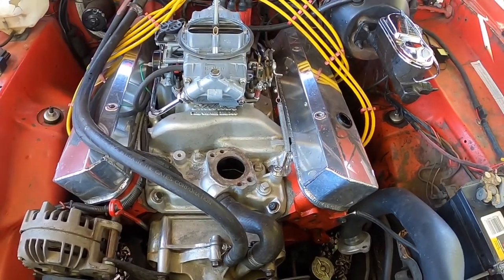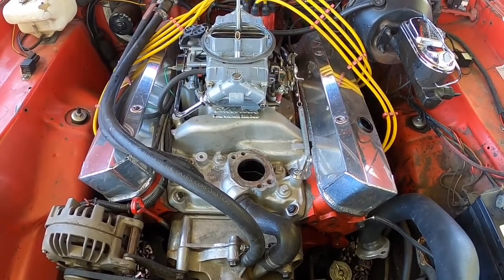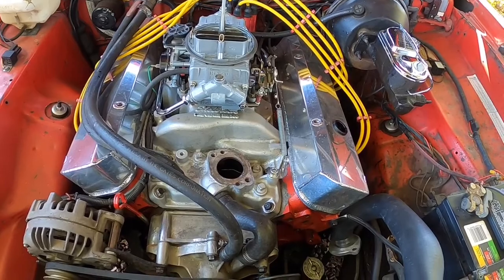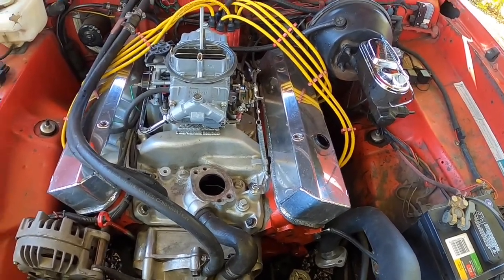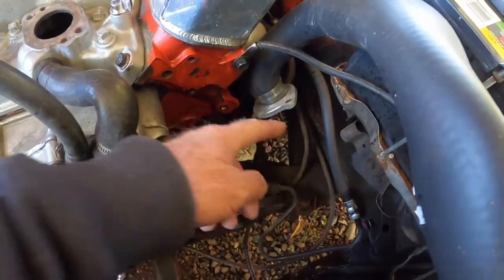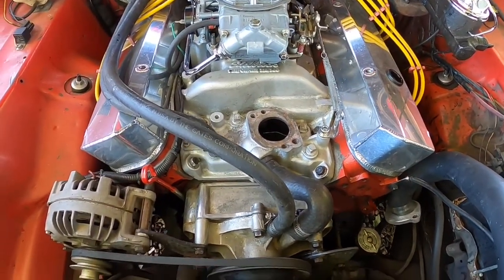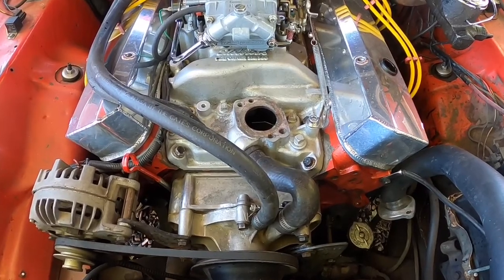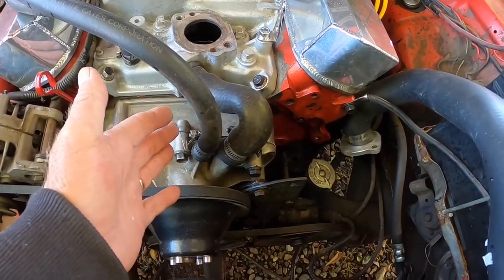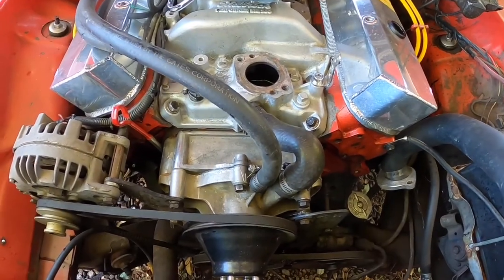Then I hit it with a blast of air. You have to be a little careful not to give it too much pressure — 40 to 50 pounds is okay. Just go easy with it; don't try to shock the system too much with instant on and off. Ease into it and build up a little bit. It blows junk out of that hose. Once I get it coming out clean, I pull my heater hose — the return line — and blow a little water back through with air. That back-flushes my heater core out and cleans it.